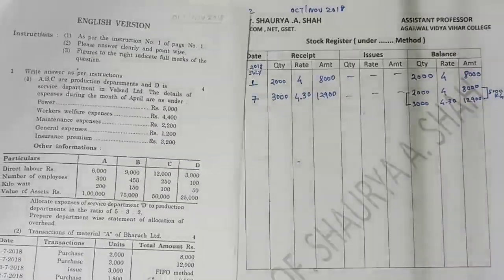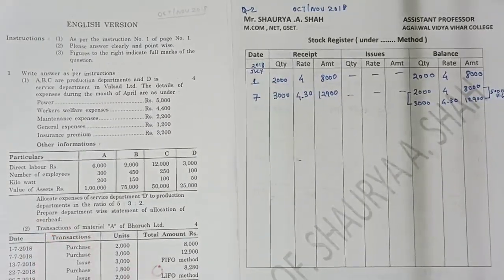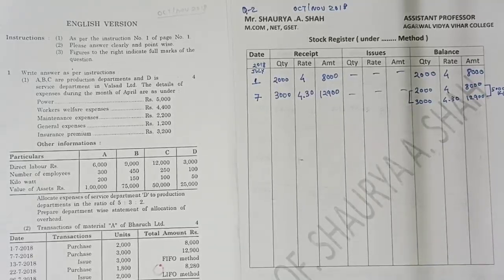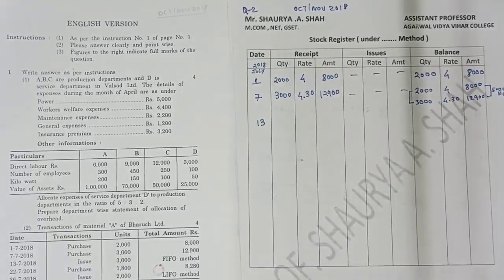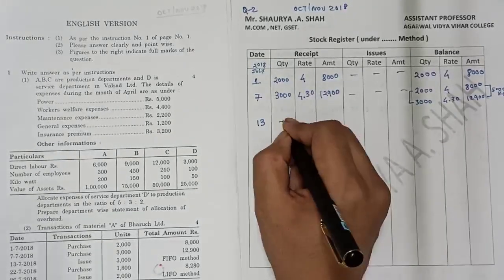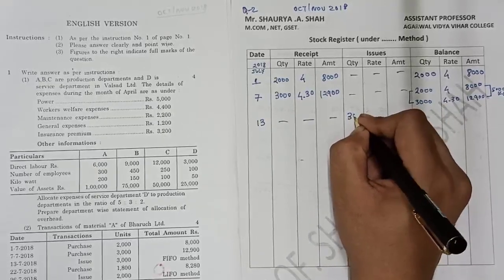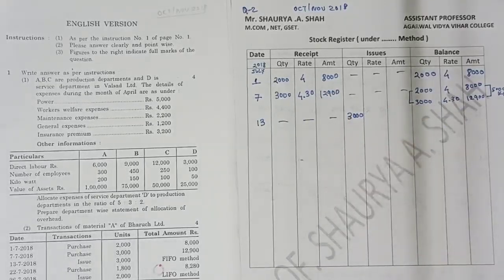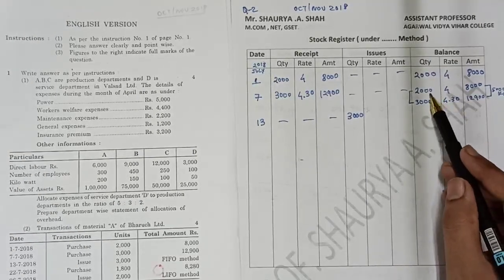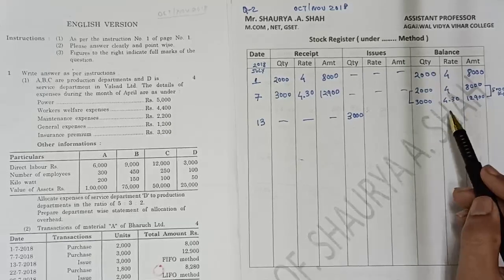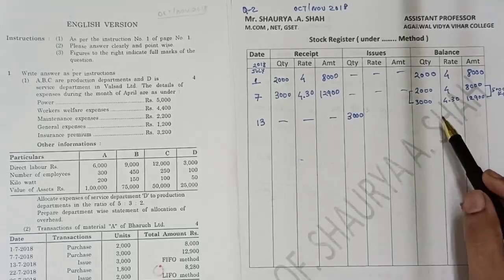I suppose it is done, all of you, right? Moving on to the next transaction, that is on 13th of July, right? Issue is given. Issue is 3000, right? So receipt column I'll put dash, quantity 3000, right? Now don't make the hurry of writing the quantity, students, because it is the FIFO method, right? So FIFO means out of your 5000 total, first in first out. So 2000 is first in, so it will go out and the remaining 1000 will go out from here, right?